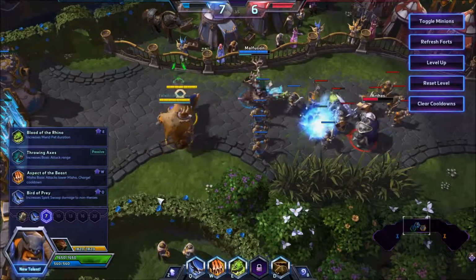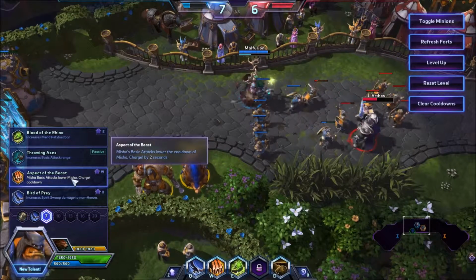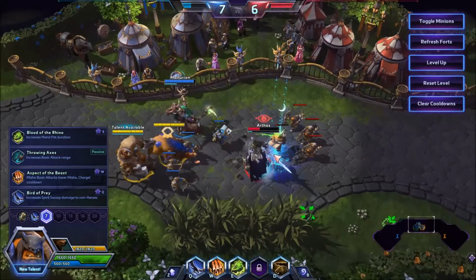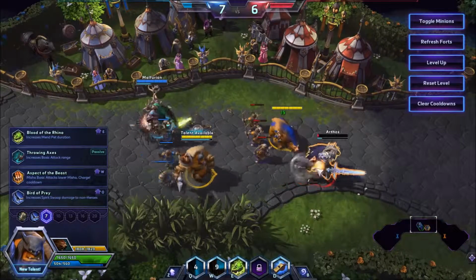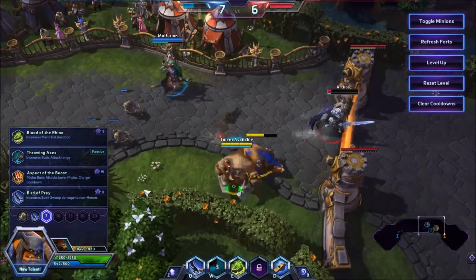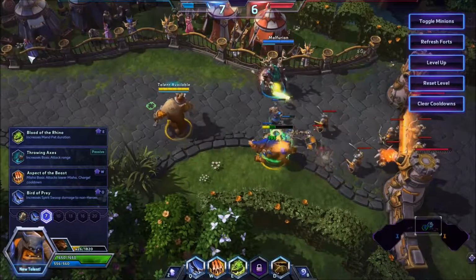A lot of people have been looking at Aspect of the Beast, because if she gets into a team and starts hitting them loads, and if you take the Hungry Bear talent, you can really get a lot of Misha charges off. Yeah, you can, but I don't particularly like it. What I'm trying to do now is get Misha onto quite low health, so I can really show you how long Blood of the Rhino does actually last for. Don't die!